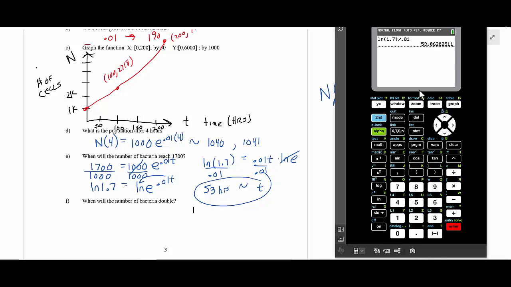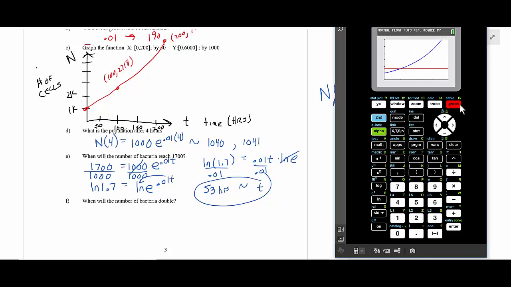Okay. So the other thing I want to show you is you could do this problem 100% on your calculator by doing this. If you got your calculator out, just do this with me so you know how to do this. What you could do is, you got this graph, then you could go to y equals, and then you just put 1,700 in. So if you put 1,700 in, all that's going to do is give you a horizontal line, right? Okay, so if you graph that also, then what you're going to have is this.